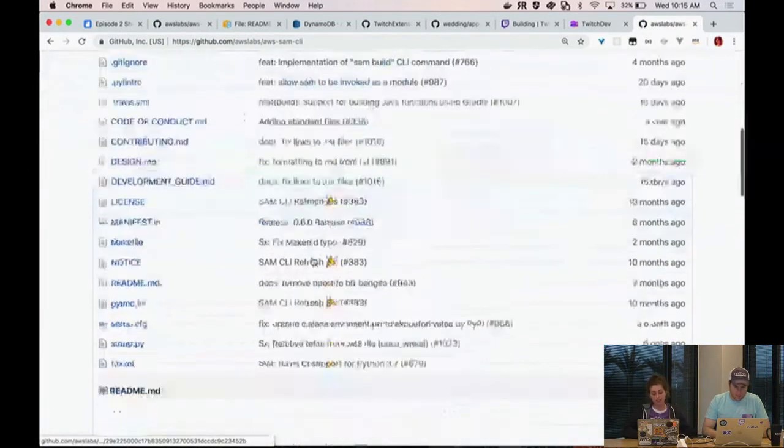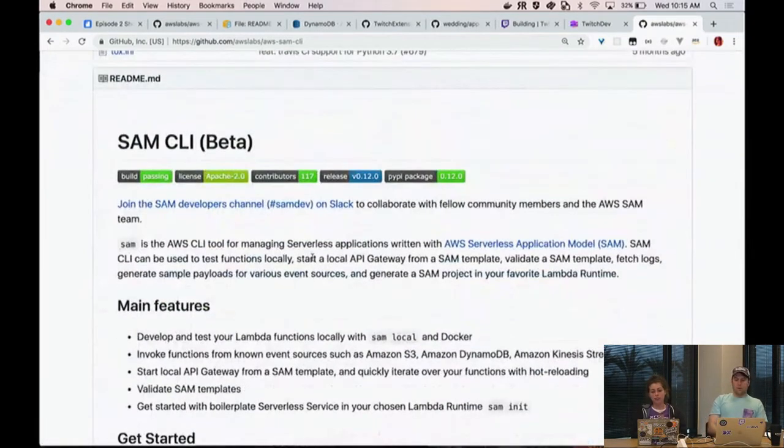Okay, so let's talk about SAM for a second. If you've never worked with AWS, you might not be familiar with CloudFormation. CloudFormation is just infrastructure as code. We just worked in the console and did everything from a GUI to create our Dynamo table. We actually could write that entire Dynamo table and all the properties that we set it up with as a CloudFormation template and deploy it, and then CloudFormation would go and provision that resource for us.